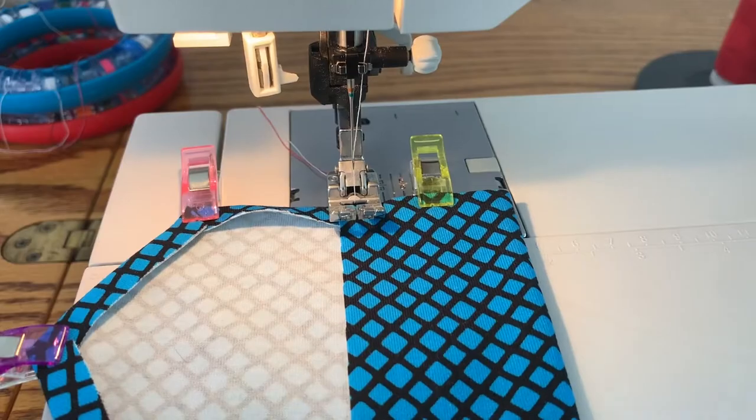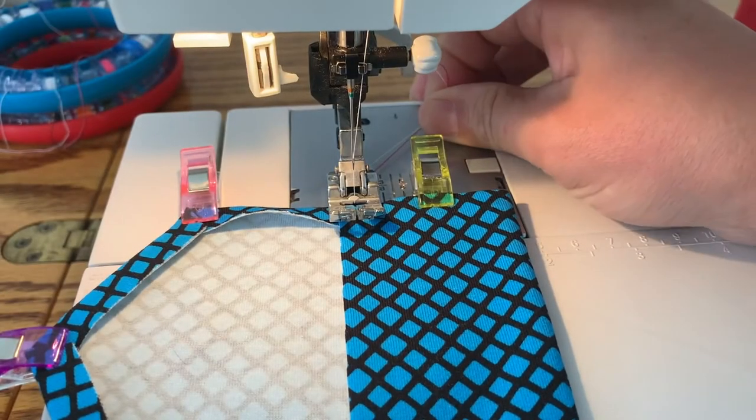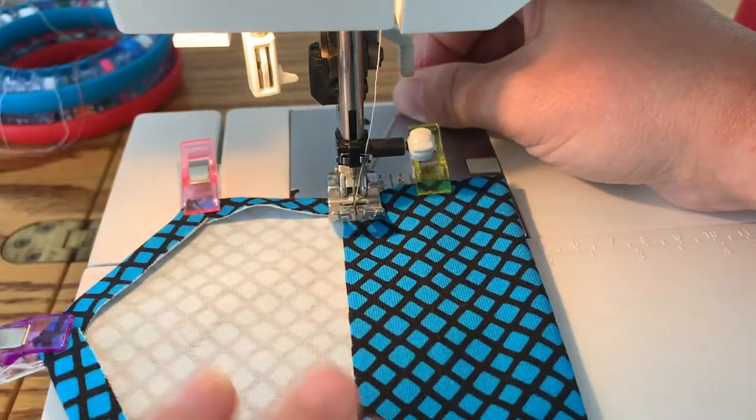Okay, so I'm at my machine. My stitch length for straight stitch when I turn the machine on is 2.5, but this is like a top stitch, so I want it actually a little longer, so I'm gonna bump it up to 3.5. And I am gonna wanna back stitch this, so I hold my tails as I start. Get a couple stitches in.